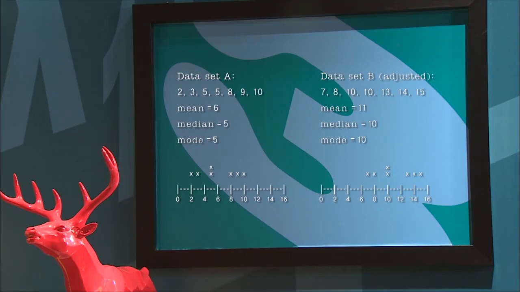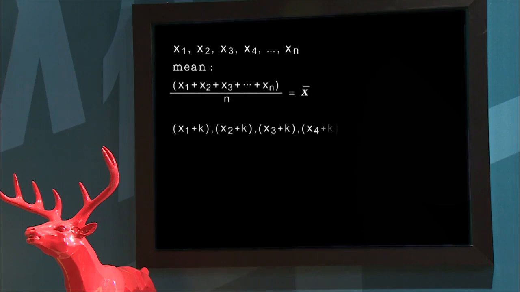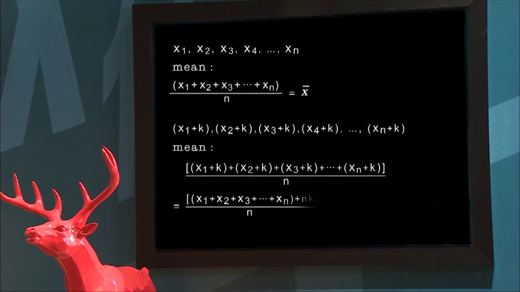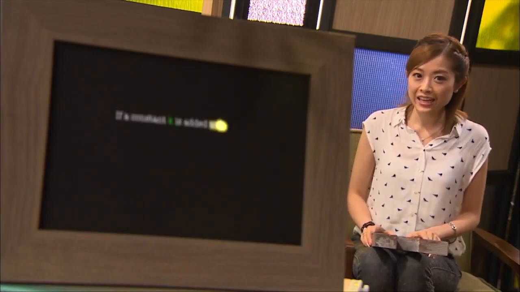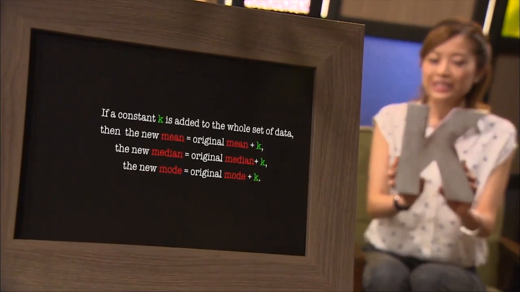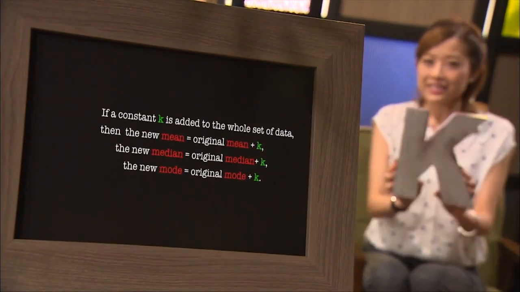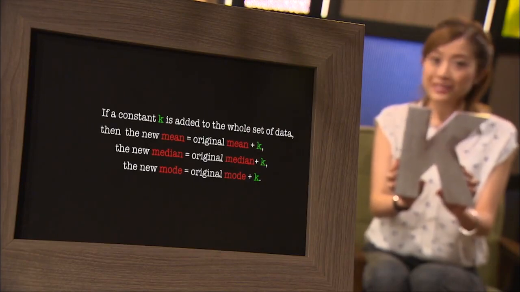The shape of the distribution of the new items on the number line is the same as that of the original items. It has only shifted to the right by 5 units. It is because 5 was added to each item. Eunice, can you see the relationship between the new mean, median, mode, and the original averages? By simple deduction, we can infer that for a set of data, if a constant k is added to each datum, then the value of k is added to the mean, median, and mode respectively.